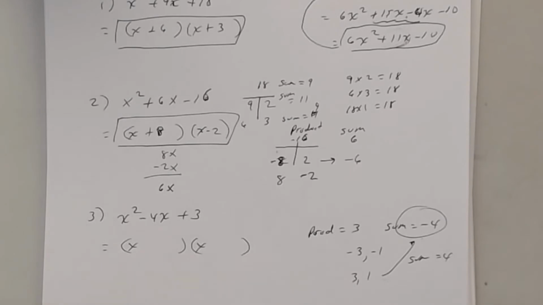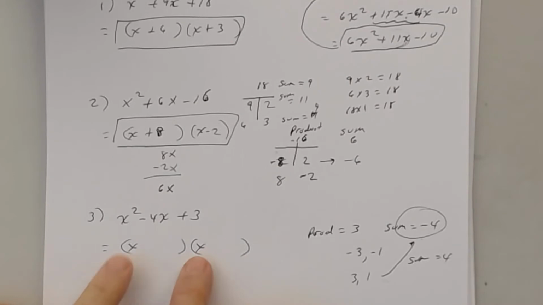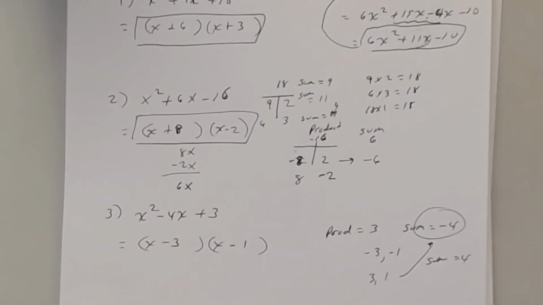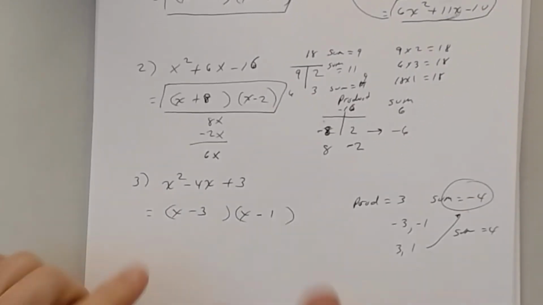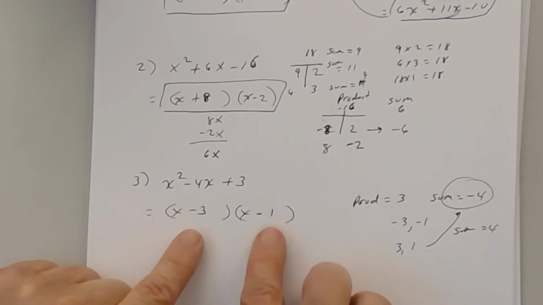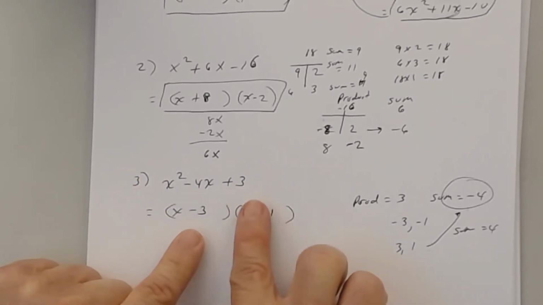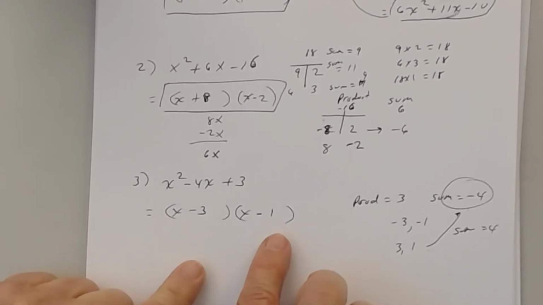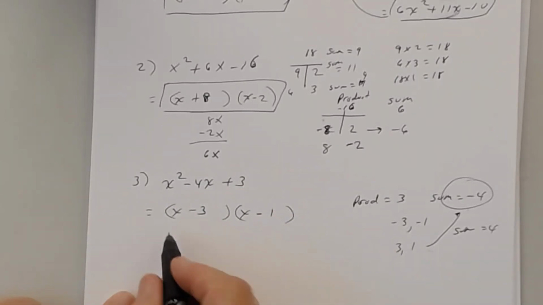All right. It does not matter which one you put the negative 3 in or the negative 1. And the reason it doesn't matter is because the first terms are both the same. They're both what? X. So you can say x minus 3 here, and then over here x minus 1. Before you go to the next one, check. What's x times x? X squared. Let's do the last next. What's negative 3 times a negative 1? Positive 3. All right, let's do the outer and the inner. Now let's say it right this time. What is the outer?